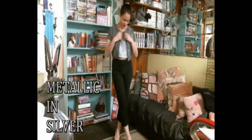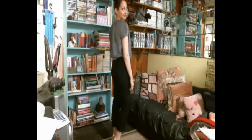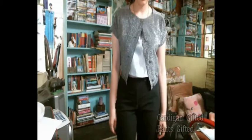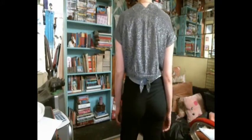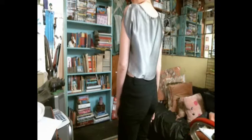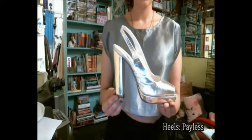This is my silver metallic look. I went with this really cute sparkly cardigan and underneath I wore this grey shiny ombre top. I love the little bow on the back of the cardigan — I think it's really cute and adds a bit of a feminine touch. I kept all the focus on my top half so I went with some black three quarter pants, and to keep up with the silver theme I went with my silver heels.